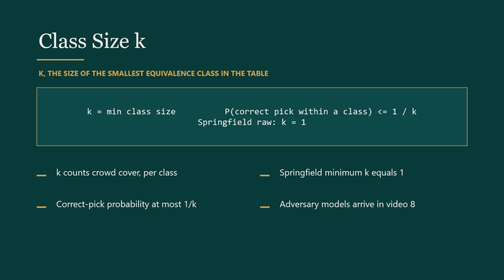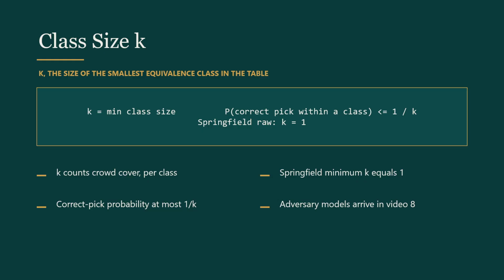Here is why that number carries meaning rather than merely being a count. Suppose someone knows a target's age, sex, and zip code and wants their row. They match those 3 values against the table. Whatever comes back is an equivalence class. If the class holds 5 records, they have 5 candidates and no way to choose among them, so the probability of pointing at the right one is at most 1 in 5. If the class holds 1, the probability is 1.